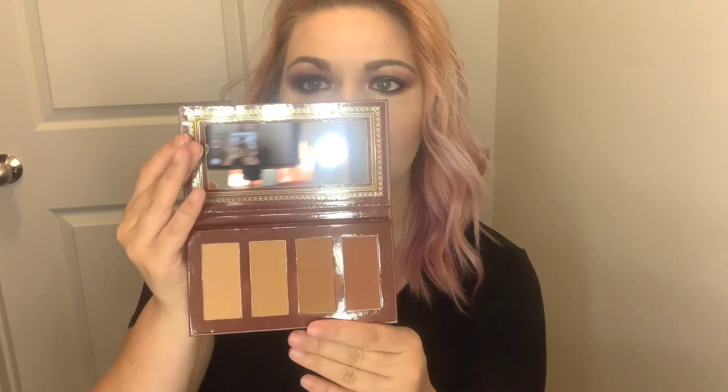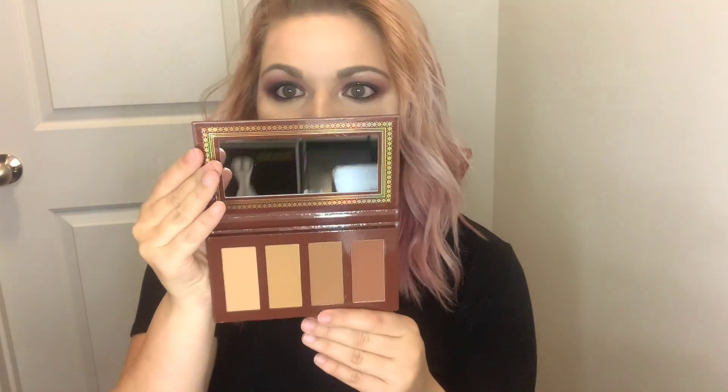And then our last item is the Ace Beauty. I was hoping it's the blush one — I saw that they had a blush and a contour palette. I would really use either, and it is the contour palette. It's got a nice little mirror. I do a lot of bronzing and contouring — round face girls understand — so that would be great.